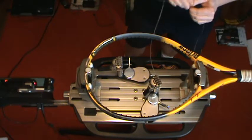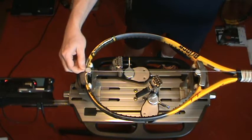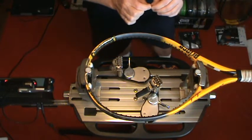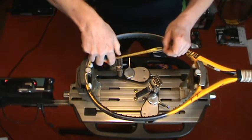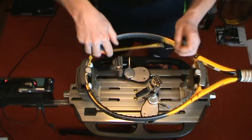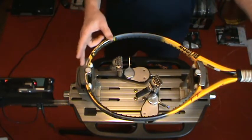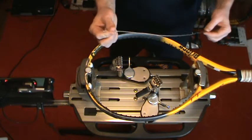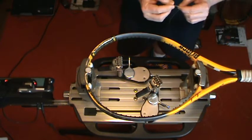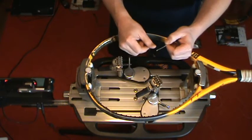1, 2, 3, 4, 5, 6, 7, 8. It's 9 racket lengths plus what looks to be about an inch. It's a little over an inch, but we'll call that an inch. So 9 racket lengths would be 20 feet 3 inches plus this extra inch. So I have 20 feet 4 inches here, which may or may not be enough to do a racket that has 18 mains.